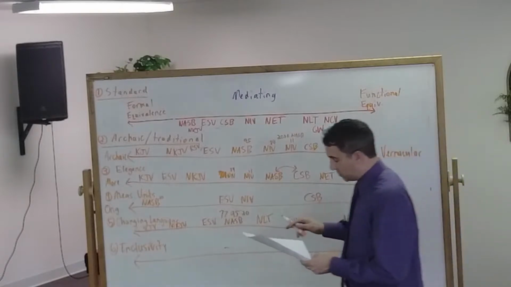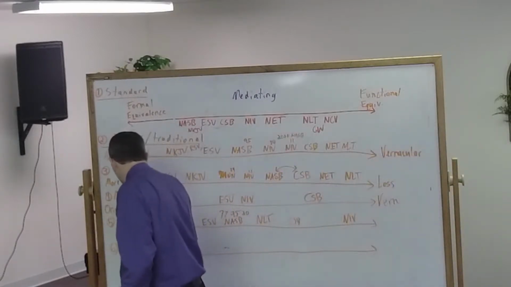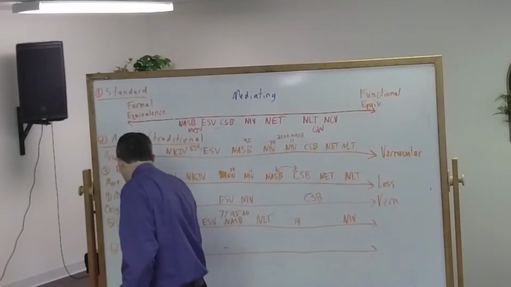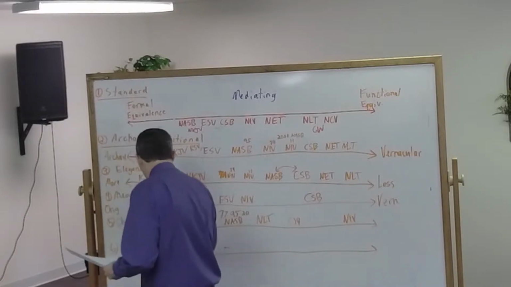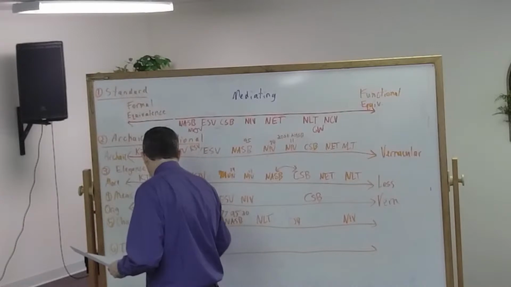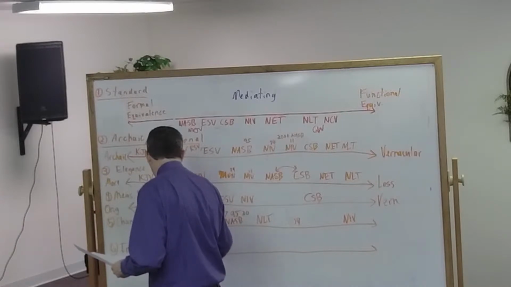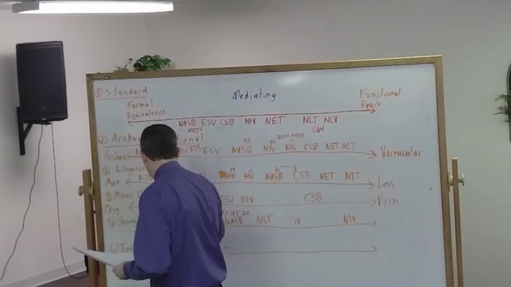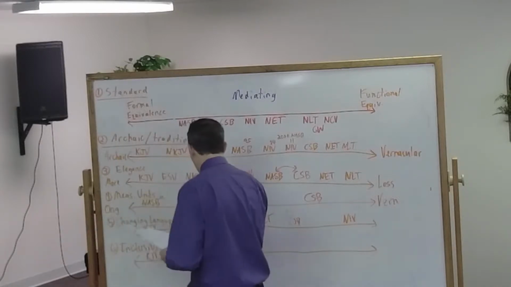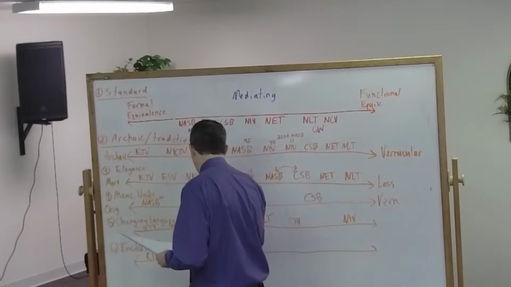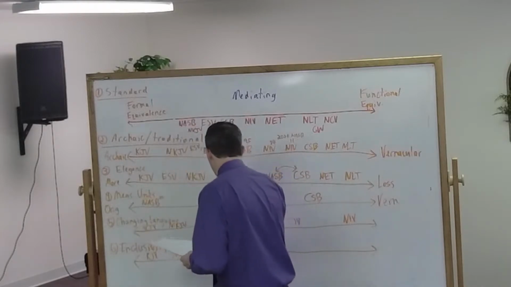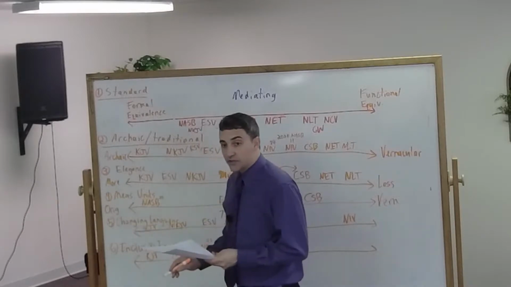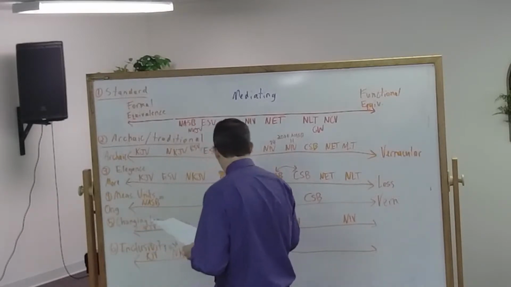So when it comes to a spectrum like this, you've got the King James, of course, always hanging out over here on the left side. And then you've got the New King James, and somewhere in here would probably be the RSV as well. And then you have the NASB 95. It's not very inclusive. It keeps a lot of those male pronouns and nouns. And then you have the ESV. But the ESV is actually, and we're going to look at this in the coming weeks, more inclusive than you would tend to think. And then you have the NIV.